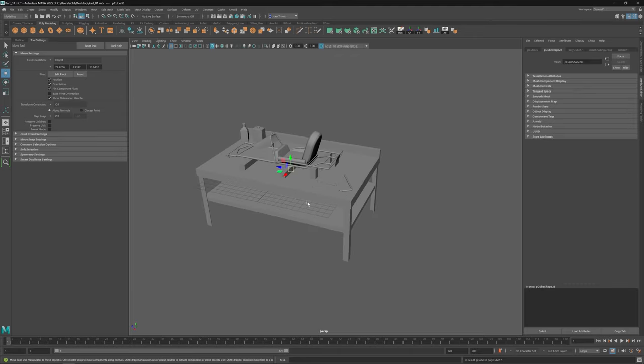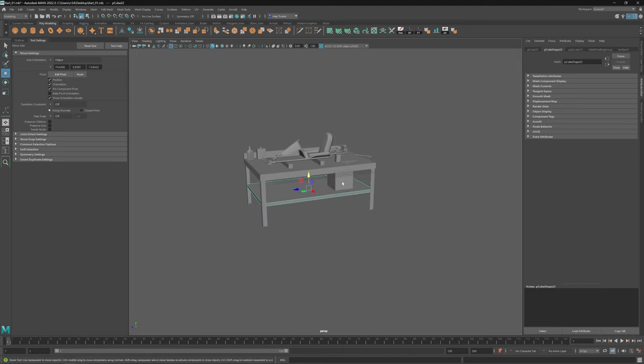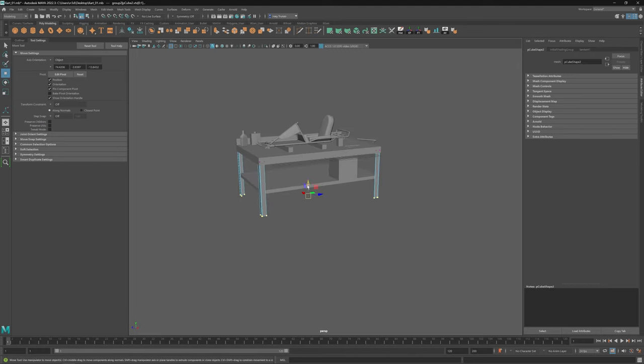All right, lug wrench is done, and now we can move on to creating a few boxes. And just like our previous video, I'm gonna keep that very simple. Just create a couple cubes and then bevel out some of those edges.